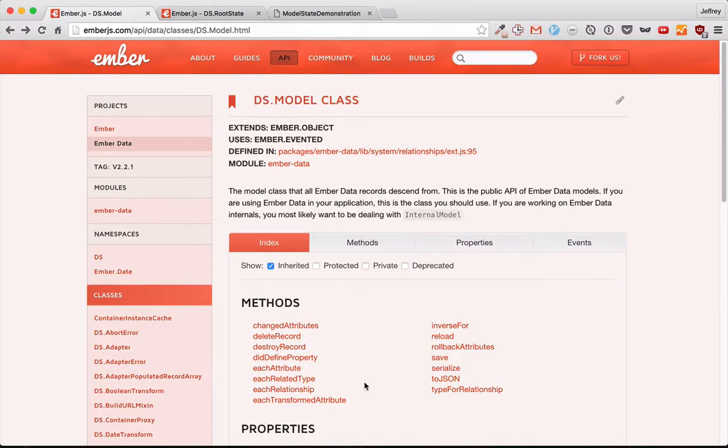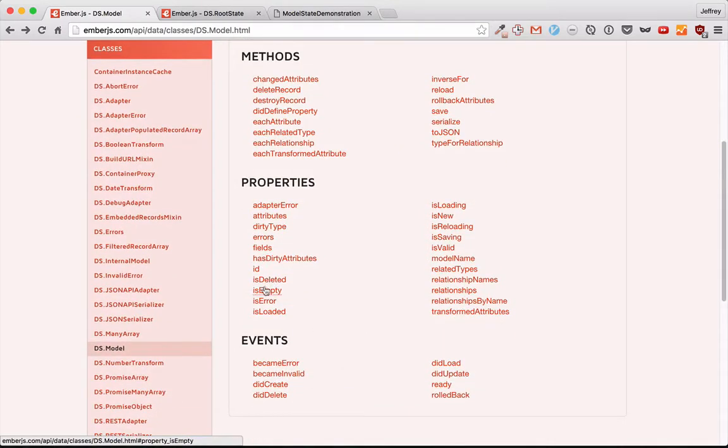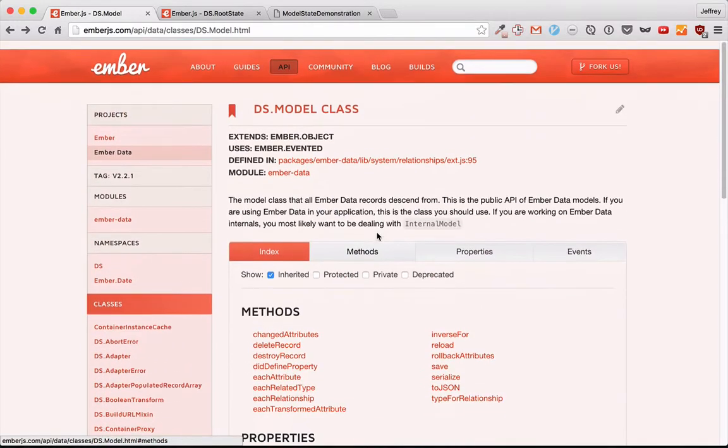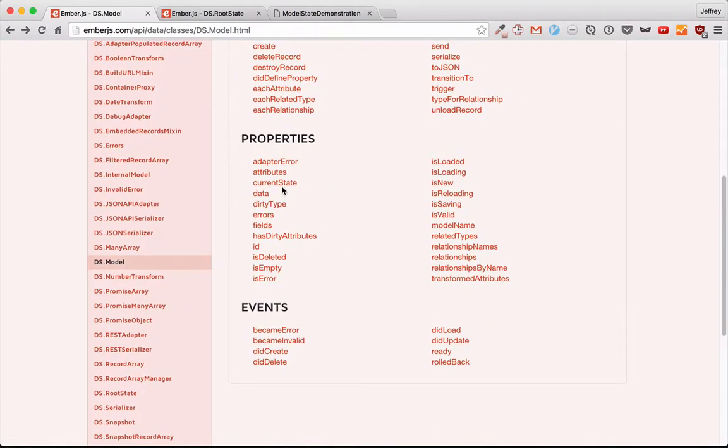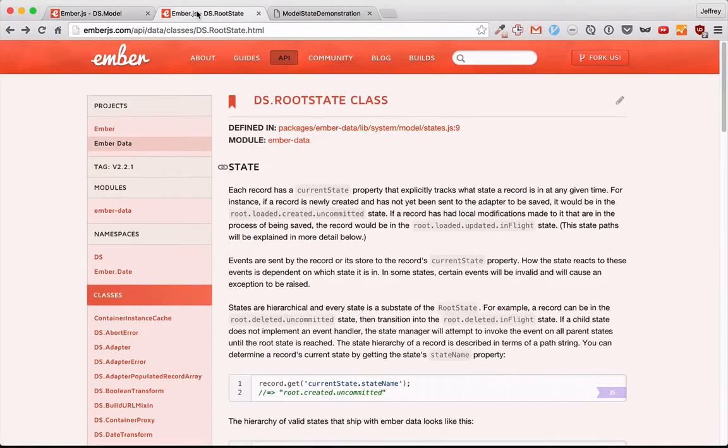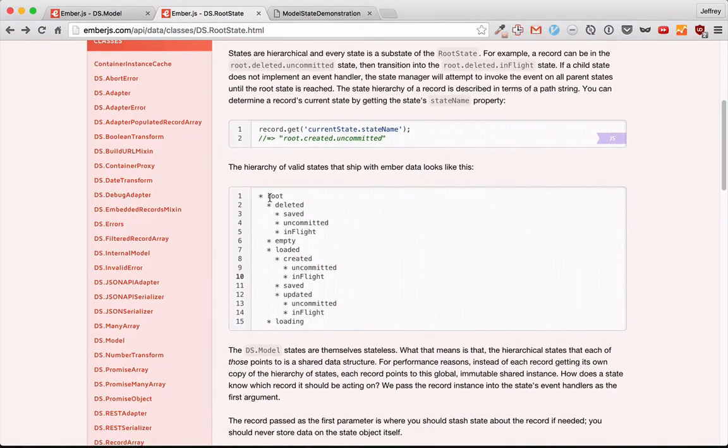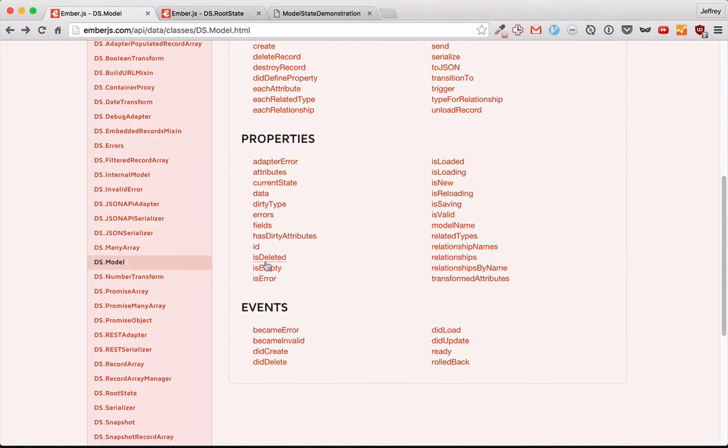When I first started researching this episode, I was looking into all these different properties, which were seemingly related, but on the surface it was difficult to tell how. So all these isX properties are telling you something about the state of the model, of the data that you're working with. And it turns out there's a private property called currentState, and there are a select number of states that it can be in that are in a specific hierarchy. So we're going to go over the hierarchy today and how it demonstrates to all these properties.